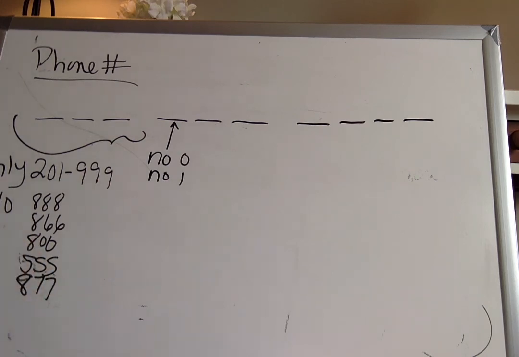Okay, I had read that area codes have to be between the numbers 201 and 999. And then I also started listing area codes that are not allowed for just normal people, right? These are the toll-free numbers. 555 is usually reserved for the numbers that they'll say in movies or songs or something. And I'm sure there's a lot more. We're just going to go with this.